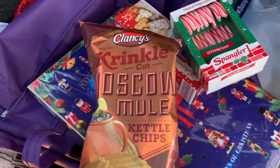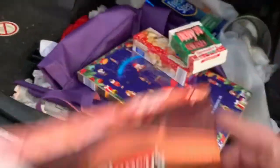Does that mean it's going to taste like lime or mint? I'm going to guess lime. Wrong and wrong — that might have been a $1.89 mistake. It tastes like you're drinking a Moscow Mule; it's the weirdest thing. It tastes gingery more than limey, but it's got some limey in it too. It literally tastes like you're eating a Moscow Mule in the form of a potato chip. They're not horrible, but they are a little weird.